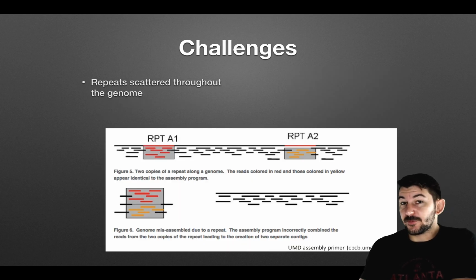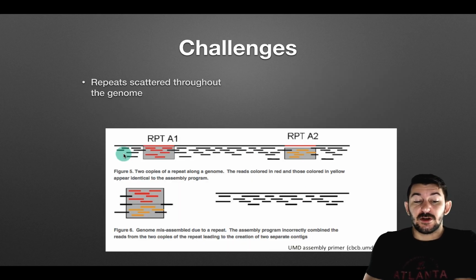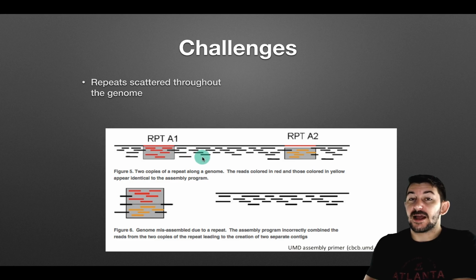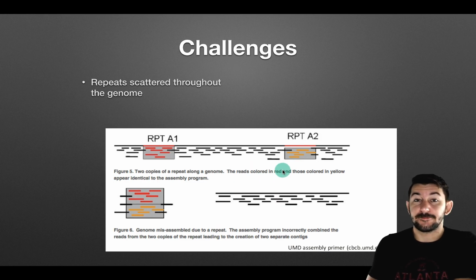Looking at it from a genomic perspective, repeat regions, here we can see in red and yellow. If we imagine these as being identical sequences and we were to assemble these naive to the fact that they are repeats in different areas, we would actually assemble something that looks like this. And the other middle piece here would end up being assembled separately, and we would miss out on some of this actual true biological complexity.